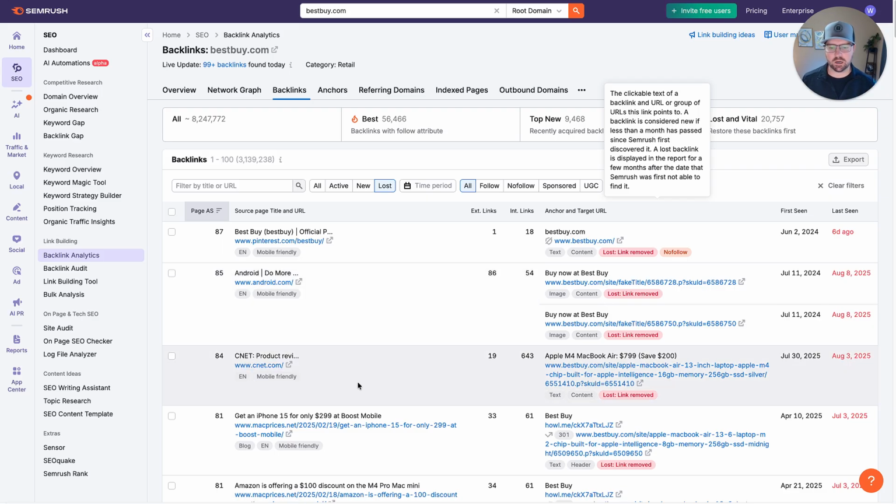If cnet.com has an article where they are linking off to this Best Buy page, but Best Buy decides it's going to change that page and that page no longer exists, for instance, now that link gets removed, it's gone, right? What we can do is reach out to CNET and say, hey, we noticed that this thing's going on. Would you mind linking to our page instead, which is actually better than the other one that you were linking to before, which is our competitor, by the way. And then you can get them to link back to your website.